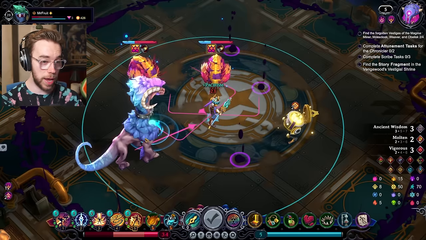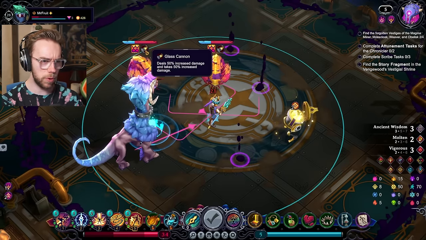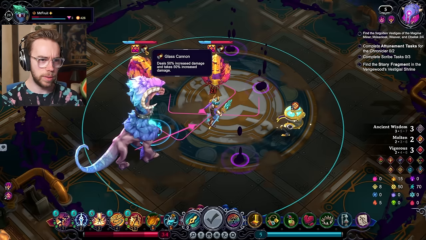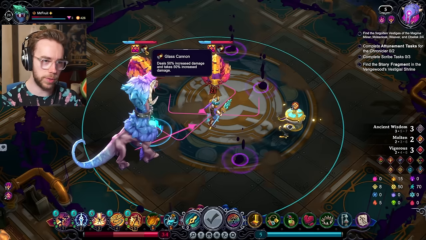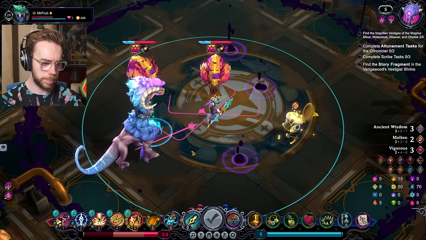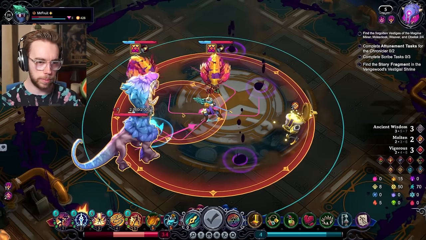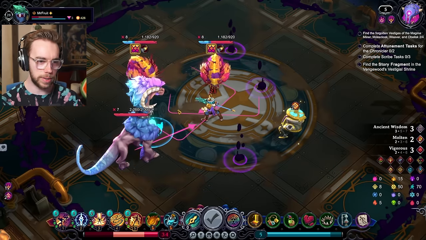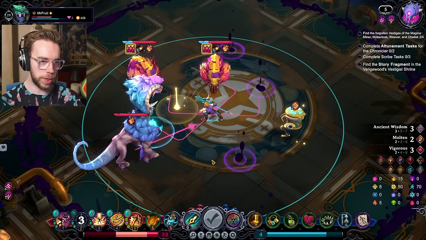What is that thing, dude? Oh, 2,300 health, my brother in Christ. Glass cannon. Deals 50% increased damage and takes 50% increased damage. Oh, Jesus. Oh, and there's the money, dude. Well, we got to get the money, dude. We also got to take care of these dudes. Because, what the fudge?